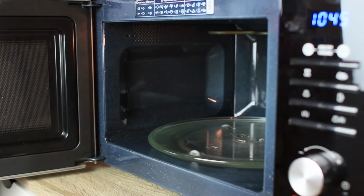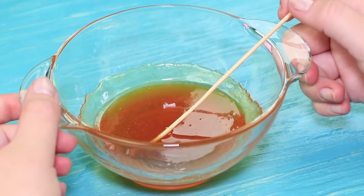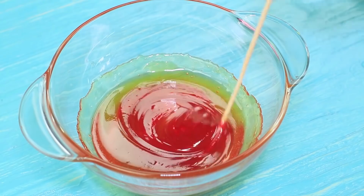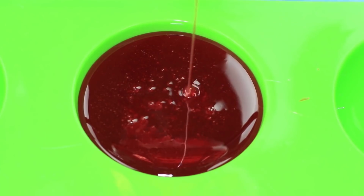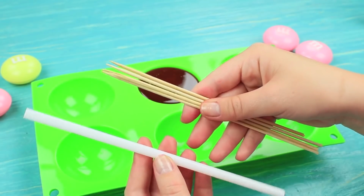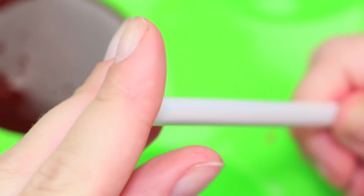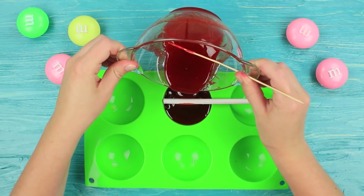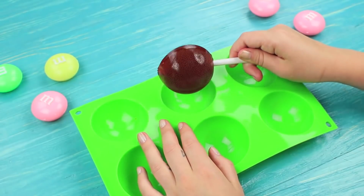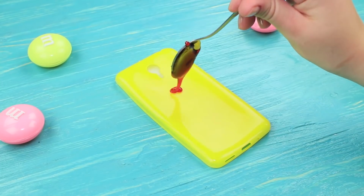Melt caramel candies in a microwave. Add food coloring. And pour the caramel into a semi-sphere mold. Insert bamboo skewers into a wide cocktail straw for the extra security. Press the straw into the mold and pour one more layer of the caramel on top. When hardened, take out the candy and attach it to the phone case with the melted caramel left over.